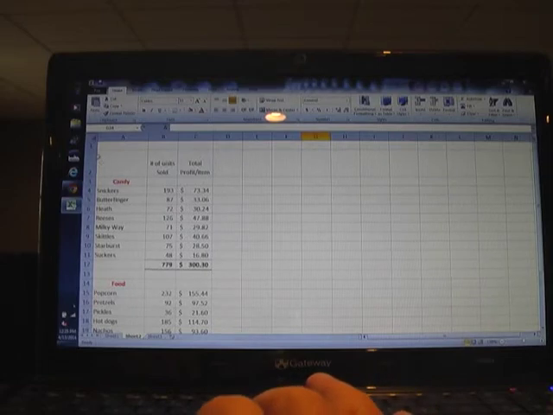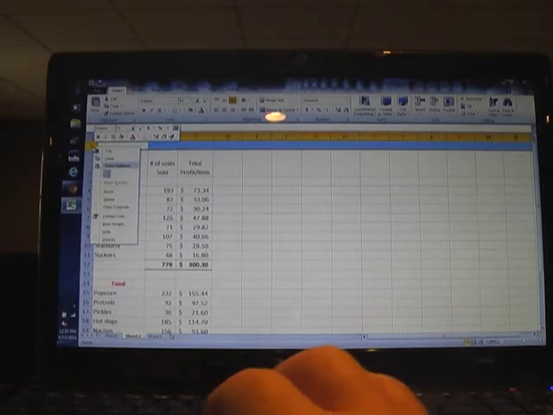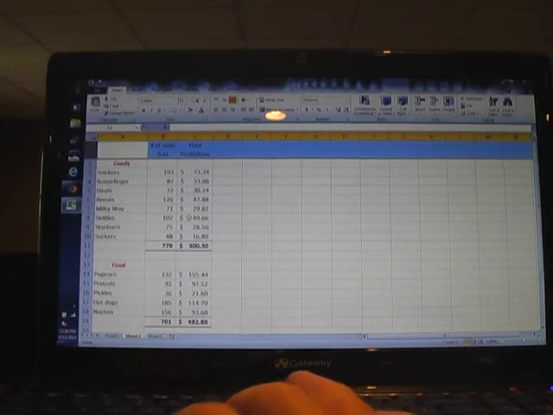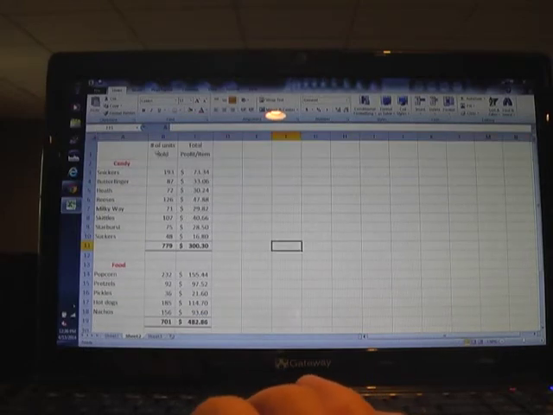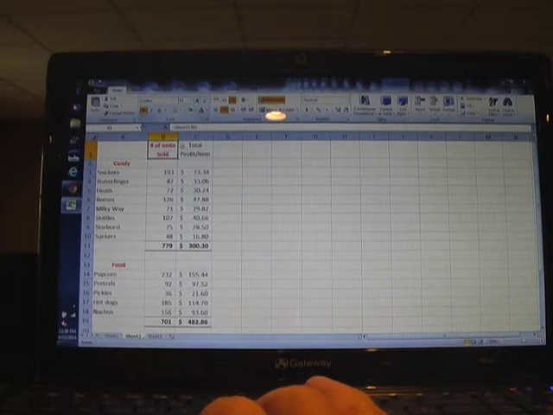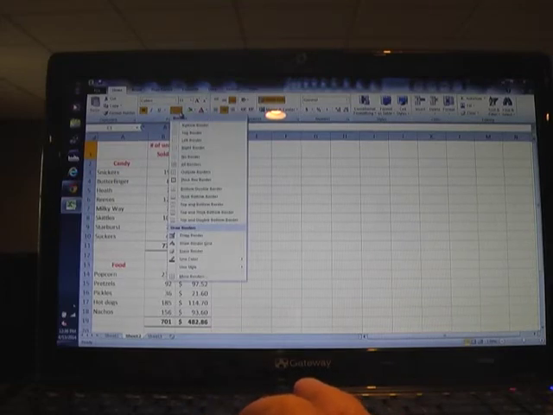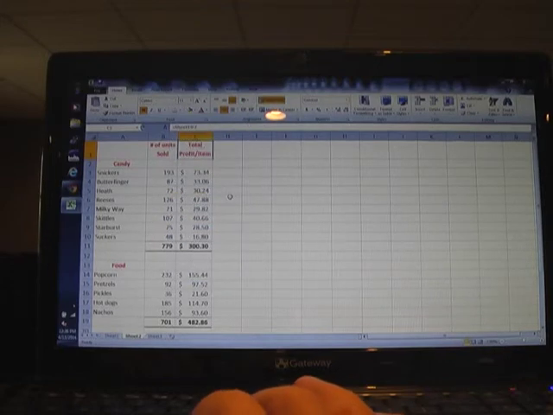I'm going to delete row 1, right click on the 1, delete it, make this red and bold, thick bottom border.